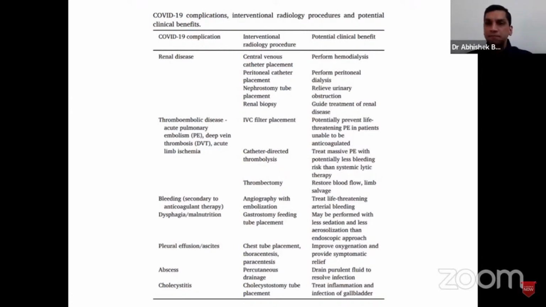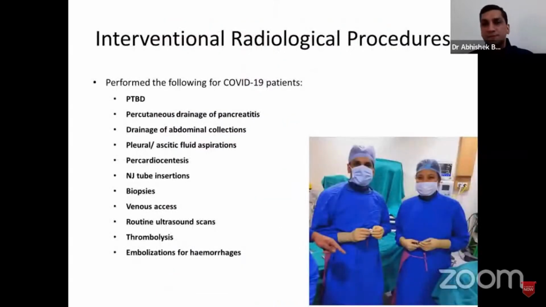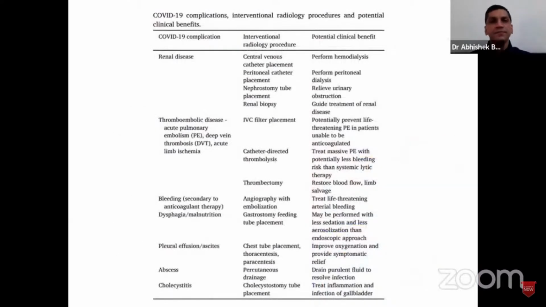So we stopped doing the traditional work that we were doing, but we were doing something that was helping these patients a lot. Specifically at our hospital, we had a lot of patients with pancreatitis as well. We had a patient with cholangitis as well, so we did a PTBD for that. We did NG tube insertions. Venous access was very important. A lot of these patients would stay in the ICU for a long time, and we know that a central line would not be useful beyond 7 to 10 days. So we were placing PICC lines for these patients and giving venous access. That was something very, very critical for these patients.